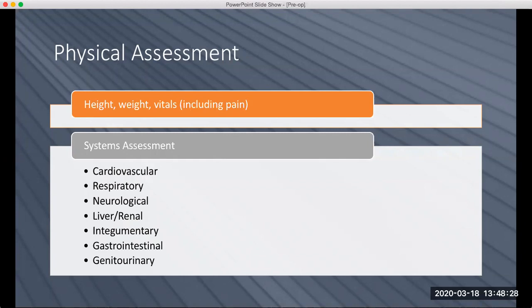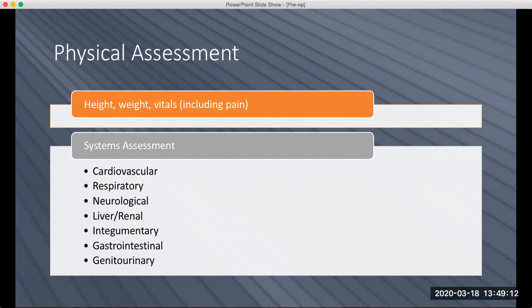So let's say, for example, I'm taking care of a patient and I'm doing a preoperative assessment and I listen to their heart and their heart sounds are regular. I've got S1, S2, I can hear them very clearly. I'm not auscultating any kind of abnormal heart sound and my rhythm is nice and regular. And then in the postoperative period, I listen to my patient's heart sound and I hear an irregular heart rhythm. It's beating kind of funny. And I hear a murmur, right? That's not normal for that patient, and that could indicate an electrophysiology problem or even a volume problem. So we need to have that baseline from which to compare.